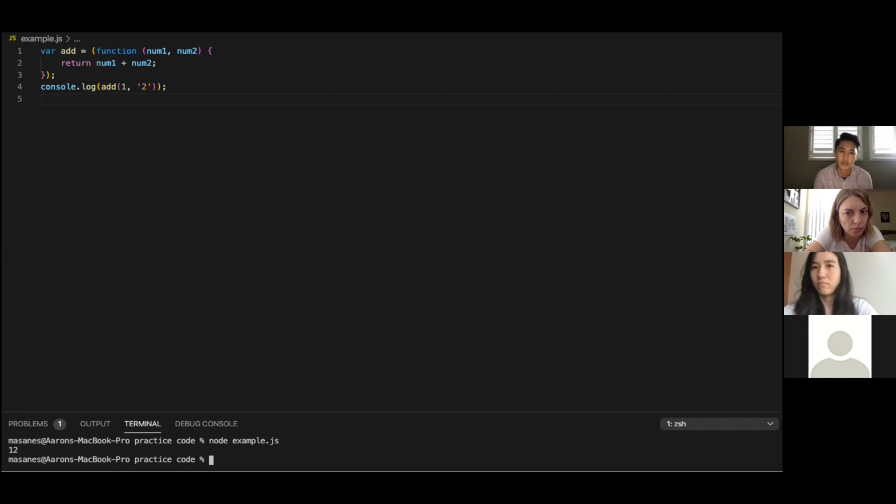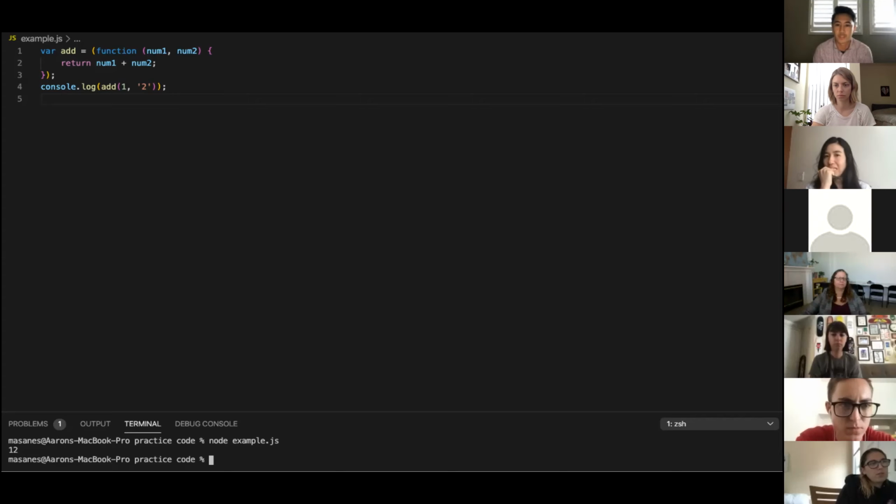Why is that? Well, here we have the number 1 and a string of the number 2, which ends up in concatenation, hence giving us the 12. And this is where TypeScript actually comes into play, because right now for the add function, I think we'd want to receive a result of 3. So we want to accept pretty much just numbers, not strings. We don't want booleans or any other data type, pretty much just numbers.